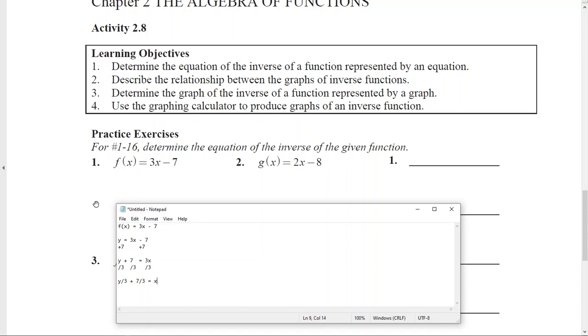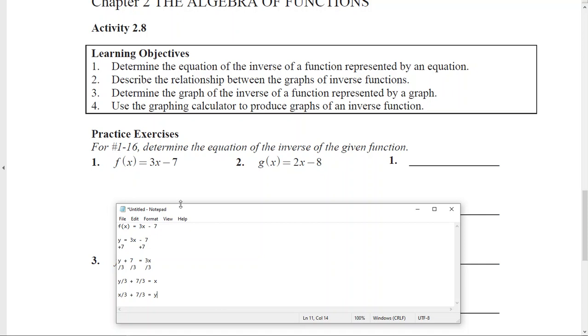And then step 3, if you are in a non-contextual abstract function, which we are in this case, non-contextual abstract meaning that there's not a situation tied to these variables. I don't know the meaning of x and y. They're not special letters like C and D or whatever else might be situational to a contextual problem. So if I'm not in a contextual situation, we can interchange x and y. So we are going to copy paste and we're just going to switch the letters. So we are going to make this x over 3 plus 7/3 equals y.